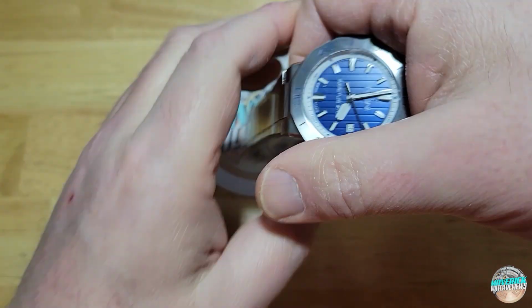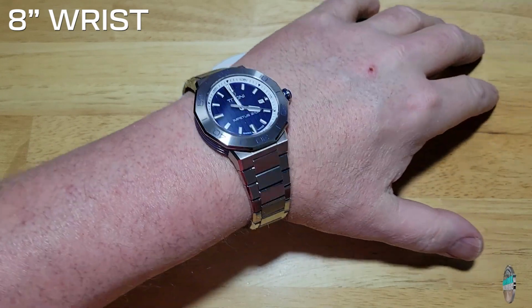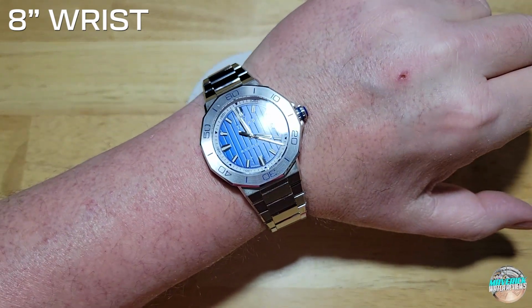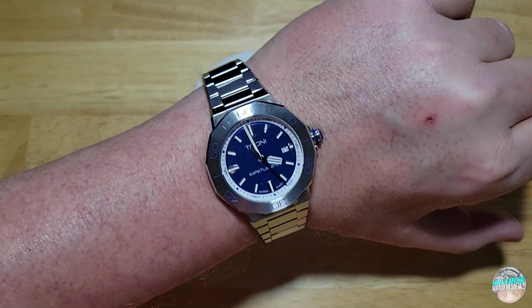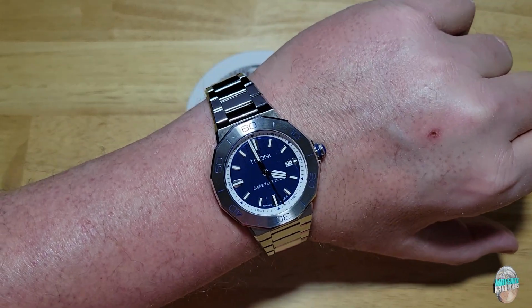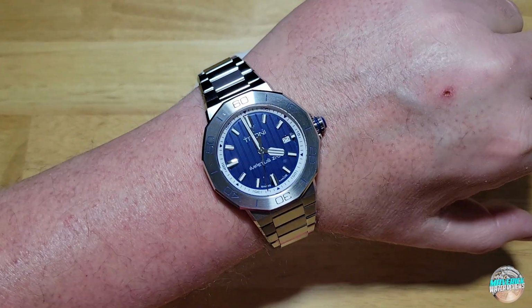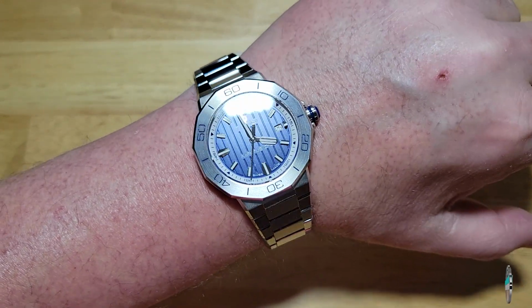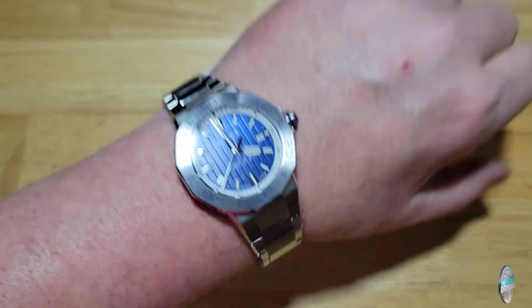So let me go ahead and try this thing on. I mean, I know it fits because I've already put it on. I could actually probably take out a link. Oh my gosh. Wow, that is super comfortable. And when the light hits it just right, that dial comes to life. But if it doesn't, as you can see, it looks really dark navy blue. Light hits it, boom. It starts shining. It's almost got a, not a sunburst effect, but it does get really shiny. Good looking watch. Man, super comfortable.